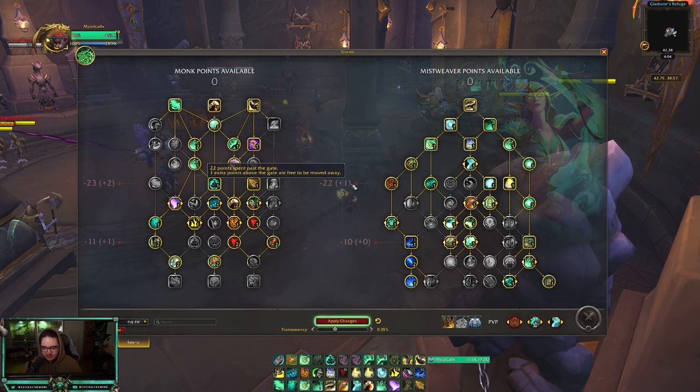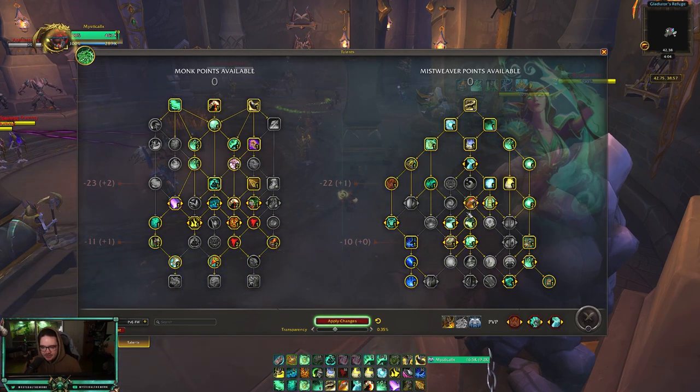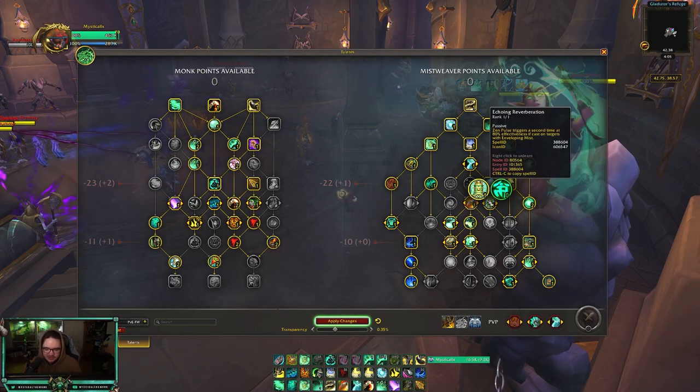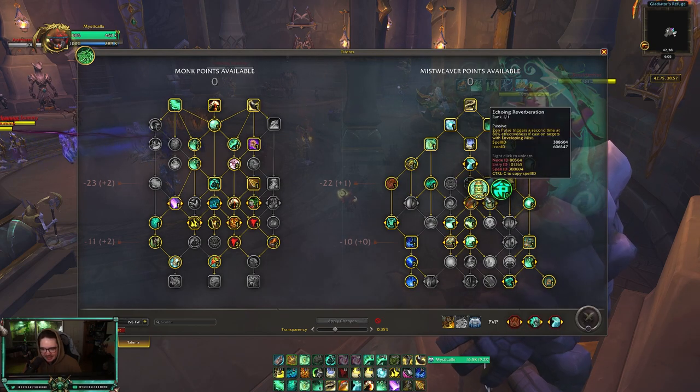On the right-hand side, you're Fistweaving most of the time. So you're going to be going down the middle of the tree. Going to get your Zen Pulse as well as Echoing Reverberation. You could opt to maybe drop this talent. There aren't many good places to put it, so I tend to just keep it there.